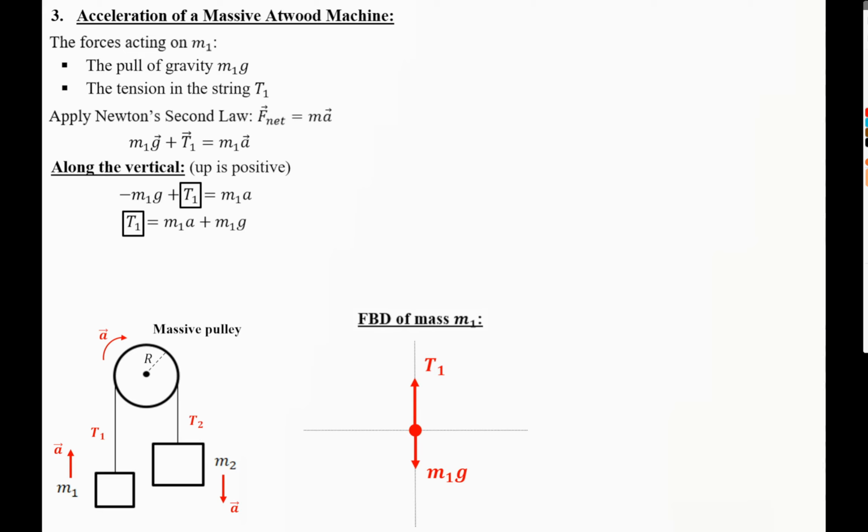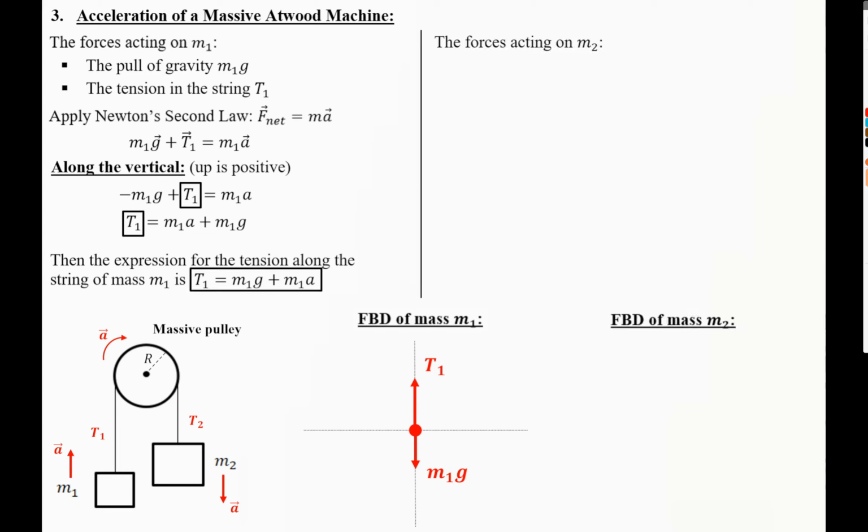Why is this important for us? Because remember that in the previous slide we determined the relation between T1 and T2 with respect to the inertia. Previously we used to say that T1 is equal to T2 because the pulley is massless, but now the pulley is massive, so T1 and T2 are related by inertia. So we need to find T1 from Newton's second law, T2 from Newton's second law for translation, inject them in the equation that we have determined previously, and find the acceleration A of the system. Now then, the expression of the tension along the string of mass m1 is given by m1g plus m1a.